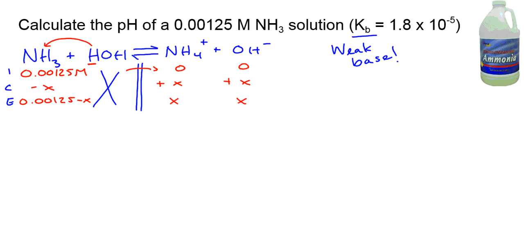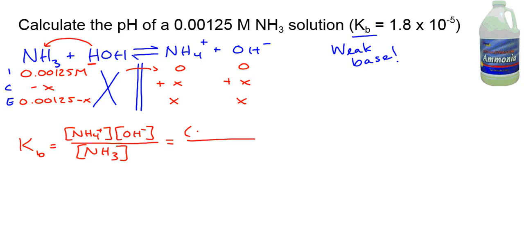So I do know a couple things. One, if I was asked for the equilibrium expression, it would look something like this. And these problems are not as difficult because it is a 1-to-1-to-1 ratio. But if it weren't, we would need exponents. So what I'm going to do is plug these numbers in. So this is my expression equaling my Kb.